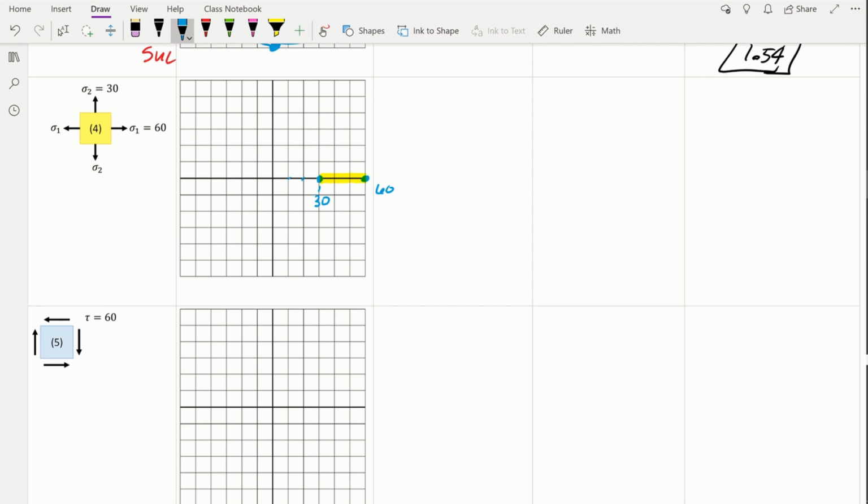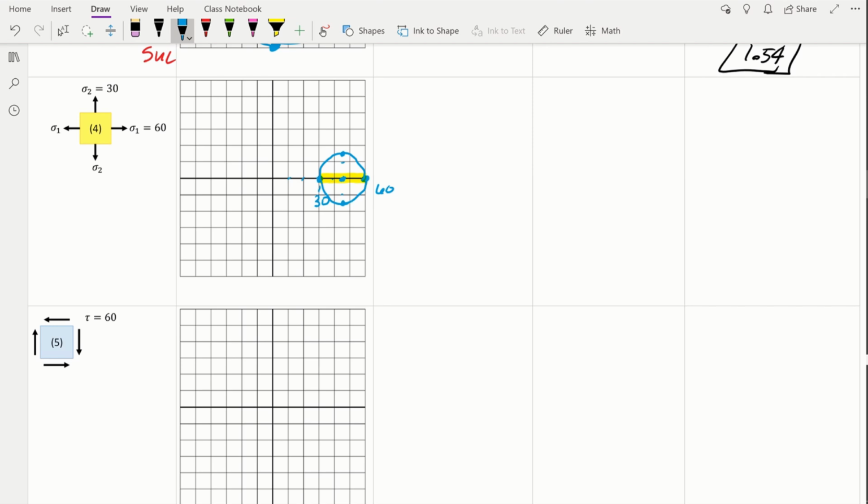What's the center for that one? Well, it's going to be right smack in the middle. So from 30 to 60, it's a distance of 30. We divide by 2, that's 15. So if I add those 15 to the 30, it's going to take us right there, right? So this is 30, 40, 45. And that radius was 15. So if I go 10, 15 above, 10, 15 below, right? We have 4 points that all lie on the circle. So let me go ahead and connect them. 1, 2, 3, 4. Something like this.